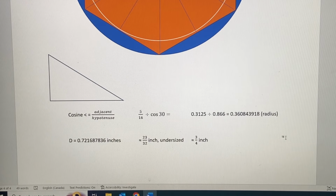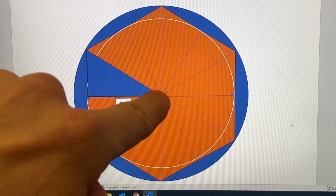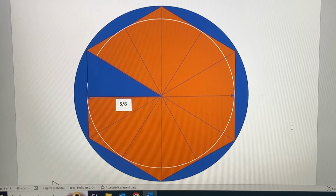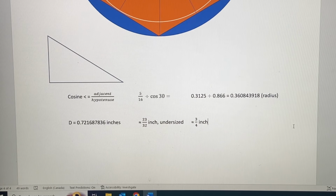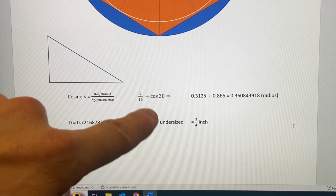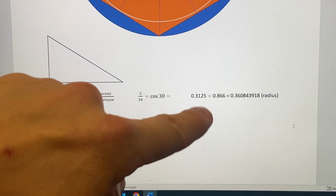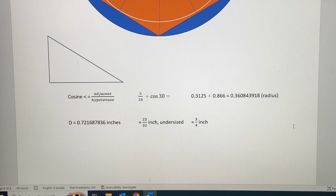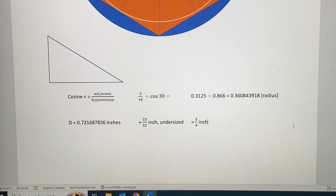Solving it for the hypotenuse, because we need the circle's radius from the center to the long point of this hexagon, which is longer than 5/16. So 5/16 divided by cosine 30. 5/16 in decimal is that number, cosine 30 is that number plus spare digits because there's more, and that's the number that appears on the display of the calculator when you enter everything.